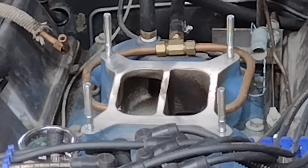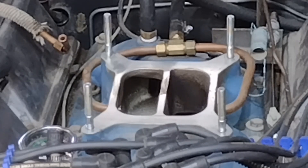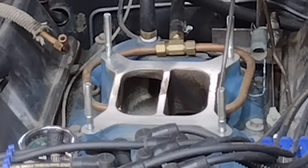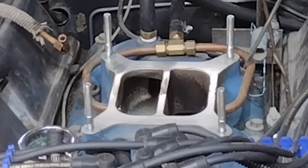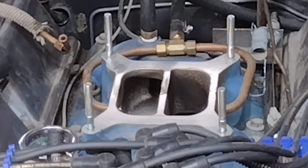If you're looking at this real close, you might say, what the heck is this? That's a vacuum port I put in there a long, long time ago — 25 years ago or so. They're glued in on each side with epoxy. It's just copper plumbing pipe, 3/8 inch copper. It's been there for a good 25 years, so that hasn't been a problem.